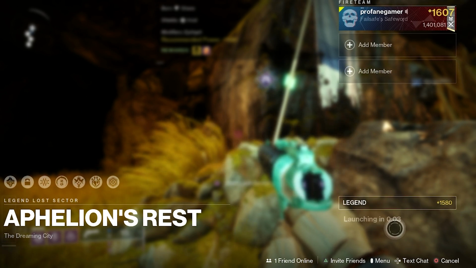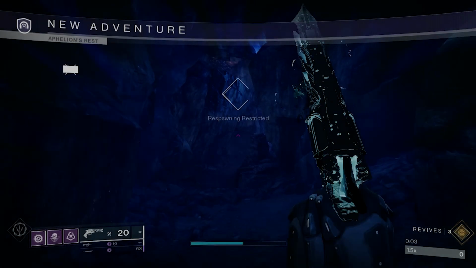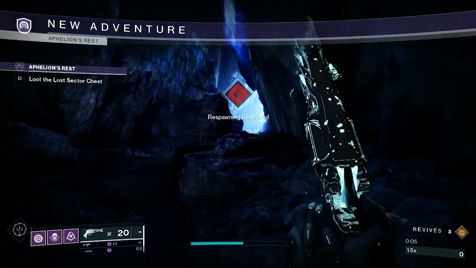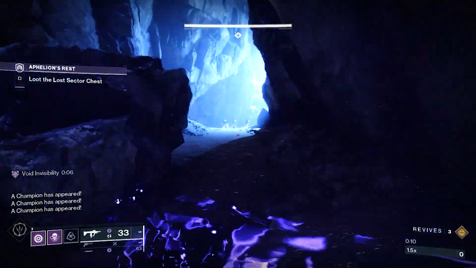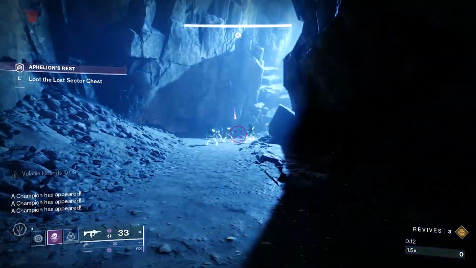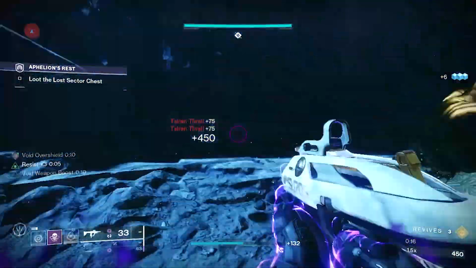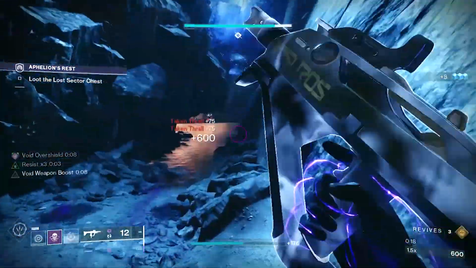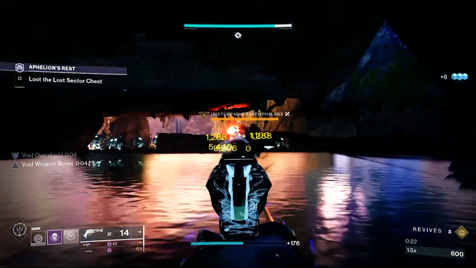When thinking of the best loadouts for Aphelion's Rest, the Malfeasance will be a great option at stunning Unstoppables and dealing bonus damage towards the Taken. The Bastion Fusion Rifle and Leviathan's Breath Void Bow will be great up against the Unstoppables as well. Lamanark can do a fine job up against the Overloads as well as the Void Shields, especially when paired up with a Void build utilizing Volatile Rounds.